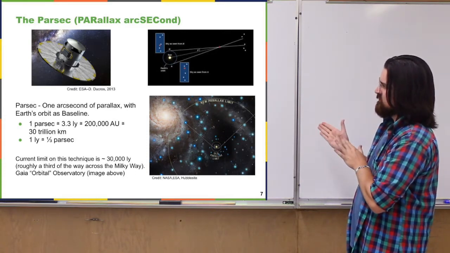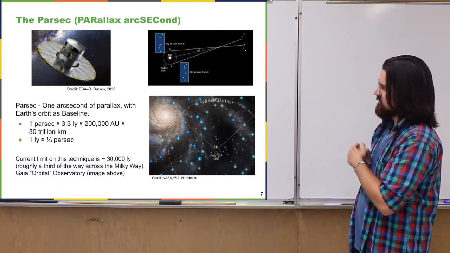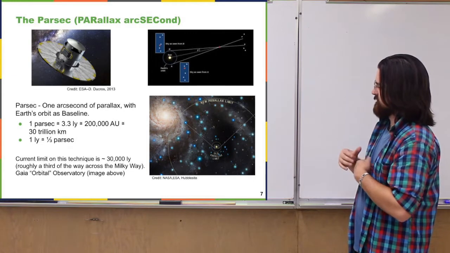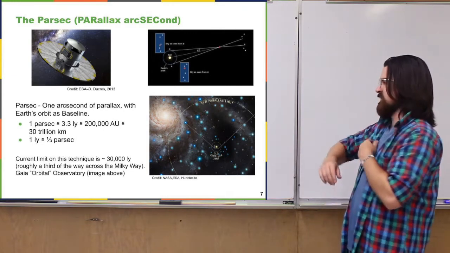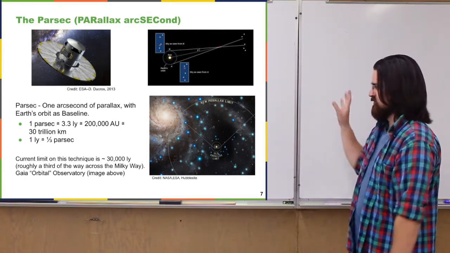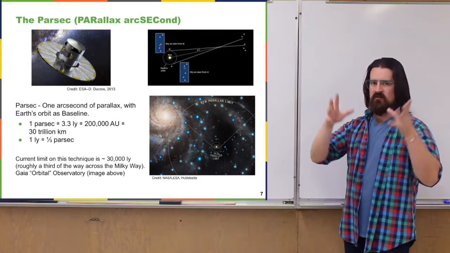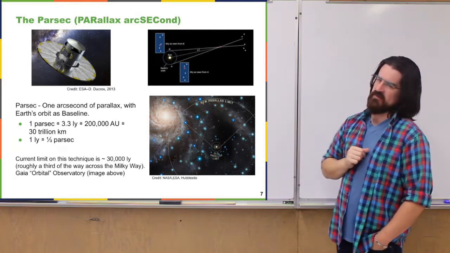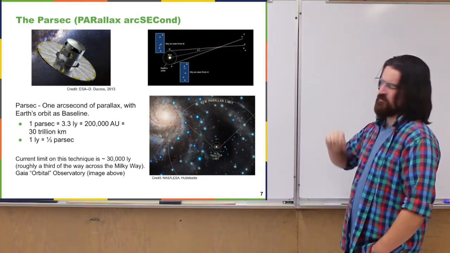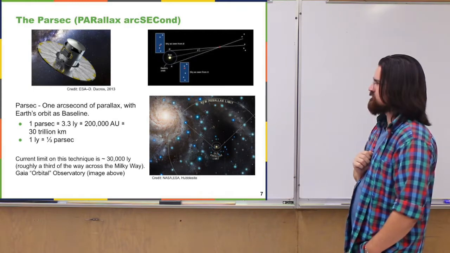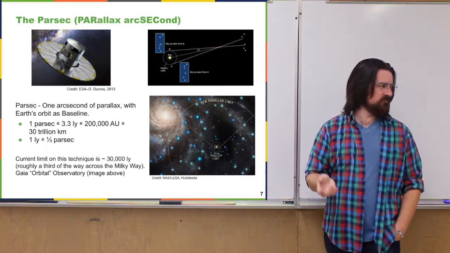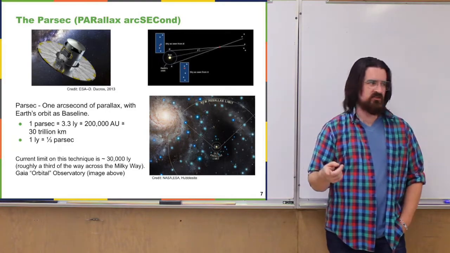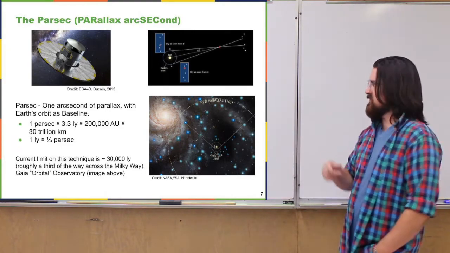The new limit supposedly is being set by this new orbital observatory called Gaia. And there's a picture of it up on the left there. So Gaia is doing this whole survey and using parallax to make a 3D map of our whole stellar neighborhood. It's still limited. It gets us about 30,000 light years out, which is about a third the width of the galaxy. So that's pretty darn far away from us, but in terms of the universe, that's just our little local spot. We need other techniques that might be able to get us even further out.